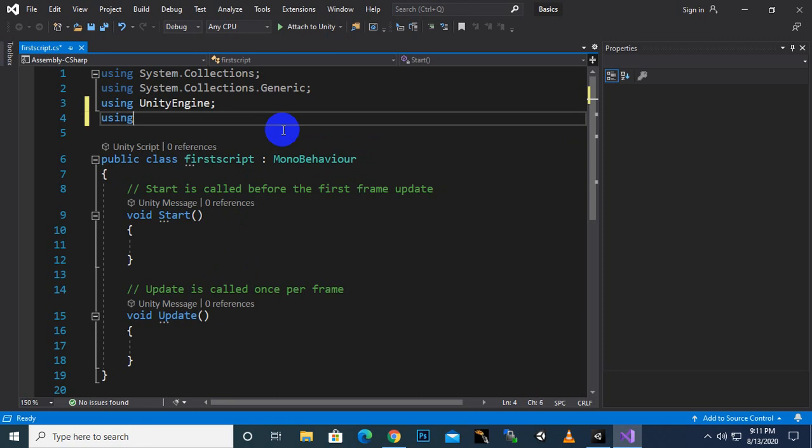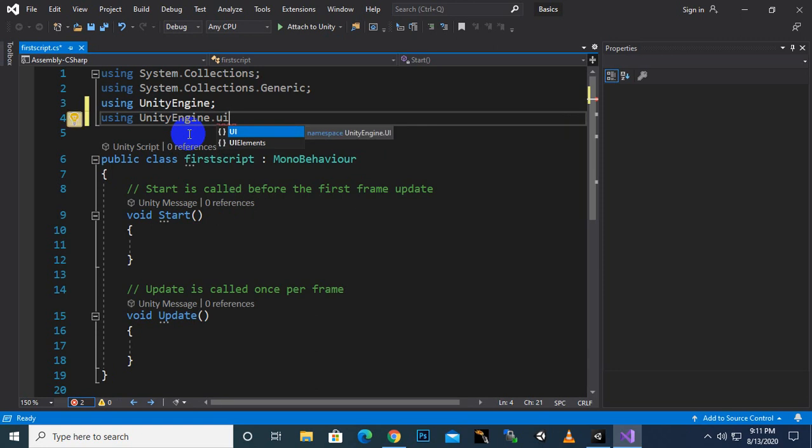We will add using. Now you will see UnityEngine. If I type, it shows me a result here, and if I press enter, it will automatically type UnityEngine, then .UI.